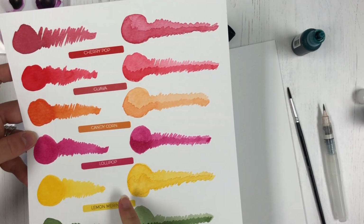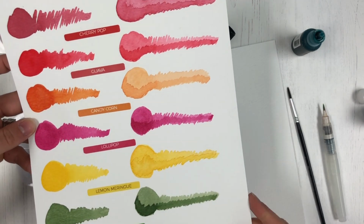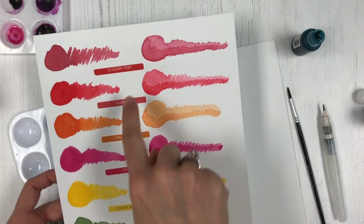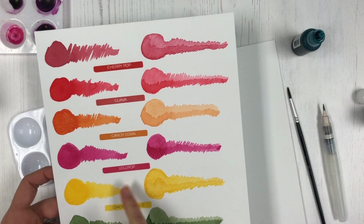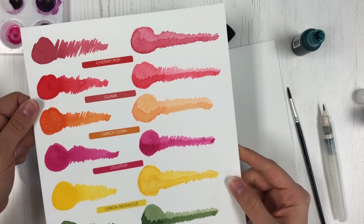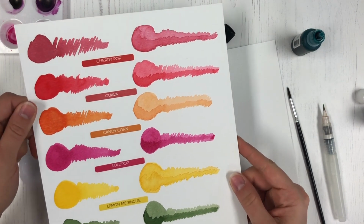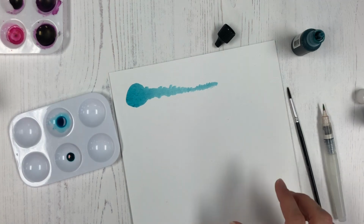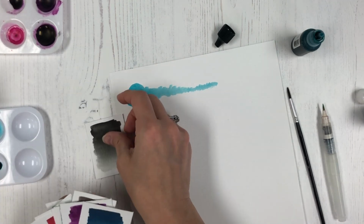So after it's dry, you can come back with the same color or a darker version and just get a nice layer over the top. And I've also used our ink pad labels to label my swatch chart. So you might want to pick up an extra set of the ink pad labels. If you're not a fan of your own handwriting, you can use our pretty labels to label your chart.